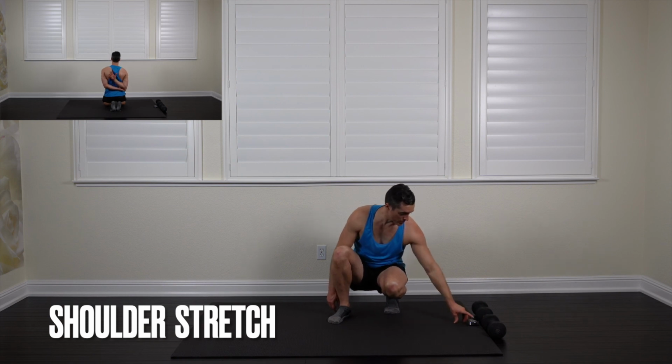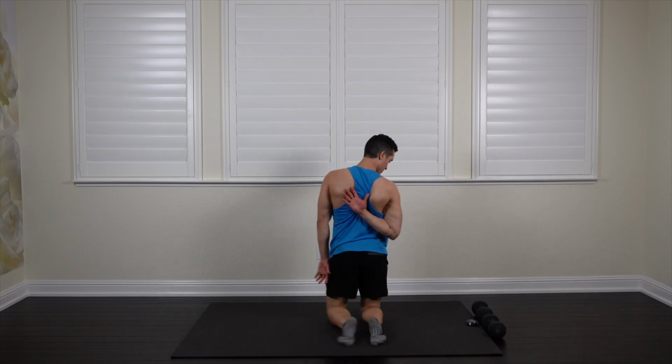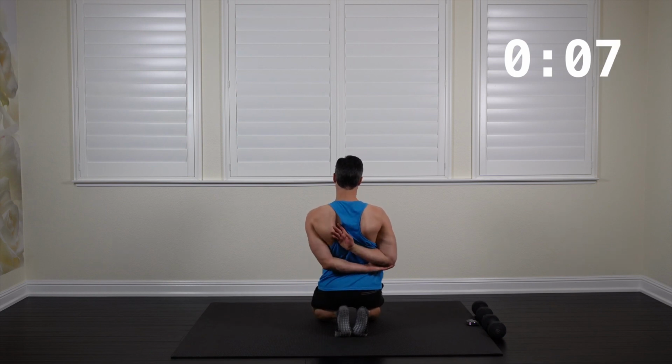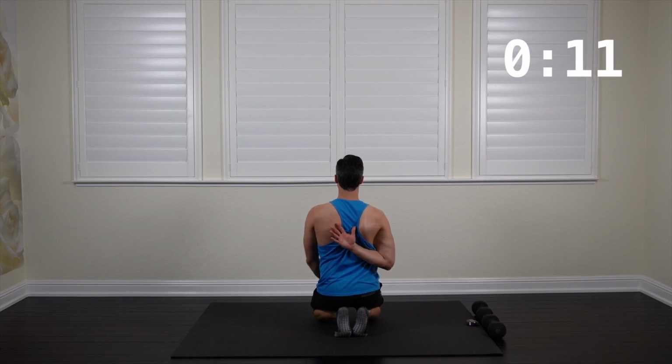Nice little lovely shoulder stretch. I want you to reach up. In 3, 2, and go. Reach up as far as you can, your back. Elbow, grab it, pull a little bit. If not, just reach up with that shoulder, feel stretching.